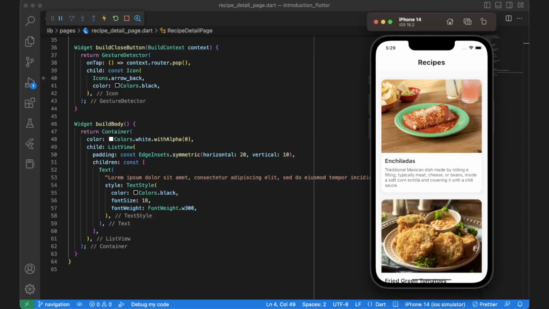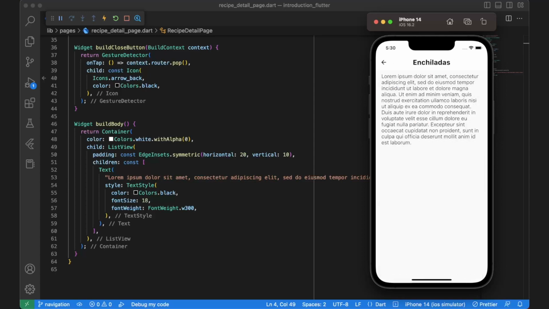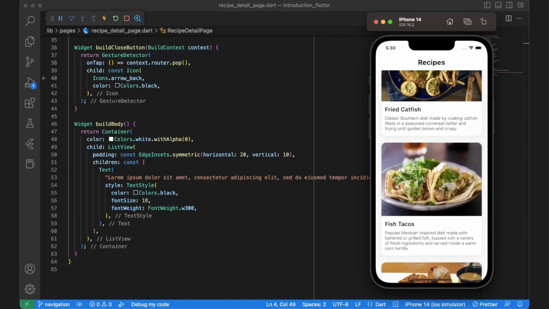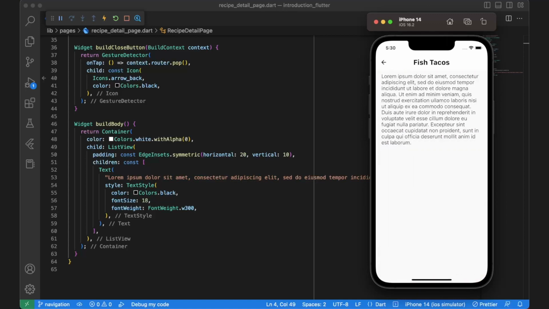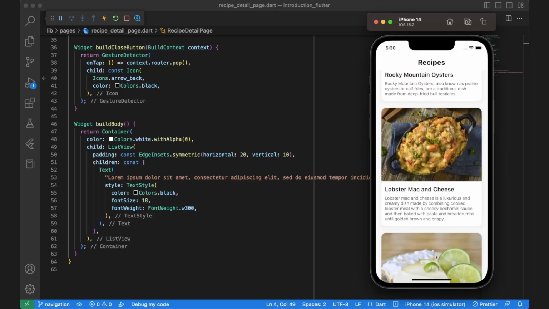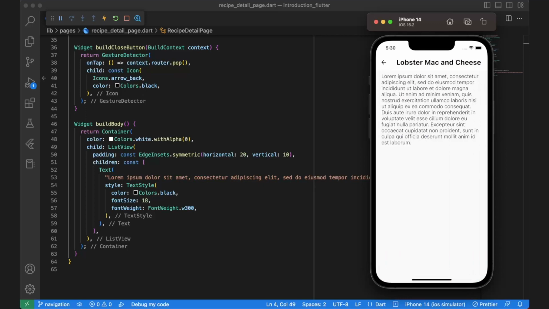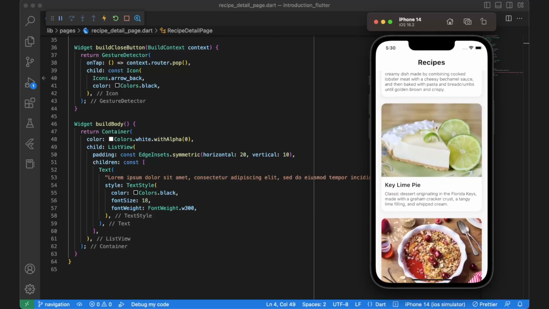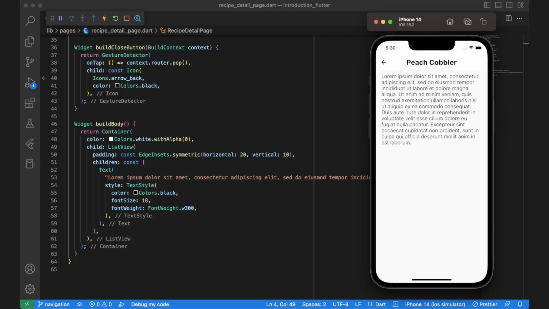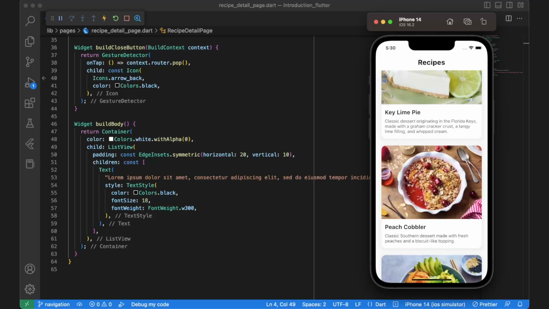A quick recap of what we accomplished in this episode. We successfully integrated the Autoroute SDK dependency to manage app navigation. We added a new recipe detail page to our app that displays the details of a particular recipe. We defined a route for the recipe detail page in our router configuration file and passed the recipe title as a parameter to this route. And finally, we added a gesture detector to the recipe widget, allowing us to tap on a recipe to view its details on the recipe detail page.